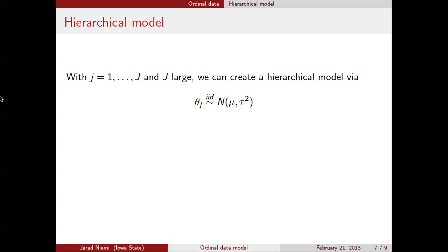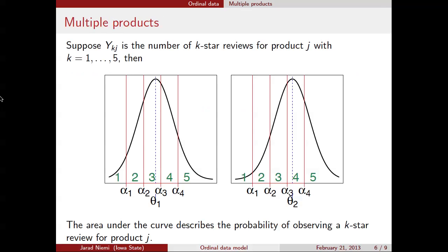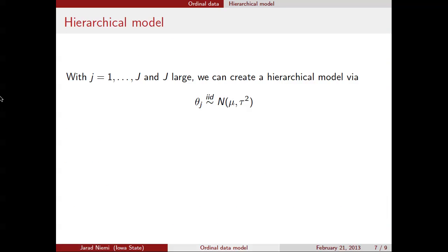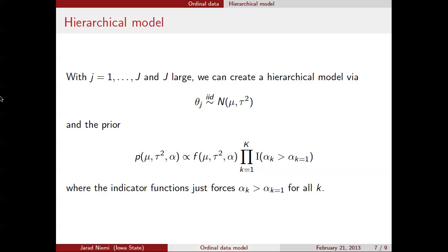So what you should notice here is that now this is exactly the same model from chapter 5 when it talks about the normal model with a known variance. Because on this slide a couple slides ago, we know the variance is 1. So all we're doing is adding a prior, if you will, for the theta j's that come from some normal distribution. And now in order to make it a hierarchical model, rather than plugging in values for mu and tau squared, we're going to estimate mu and tau squared.